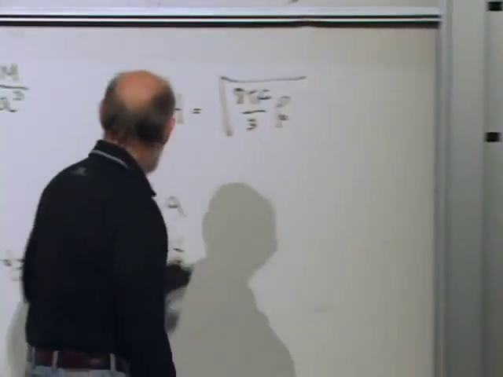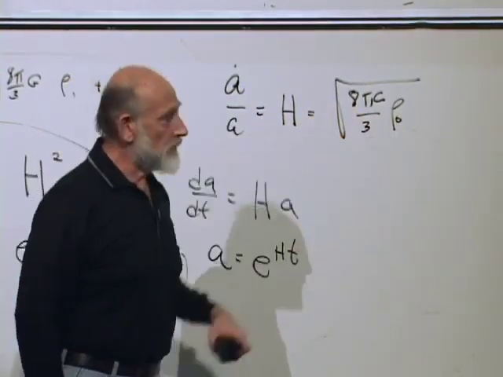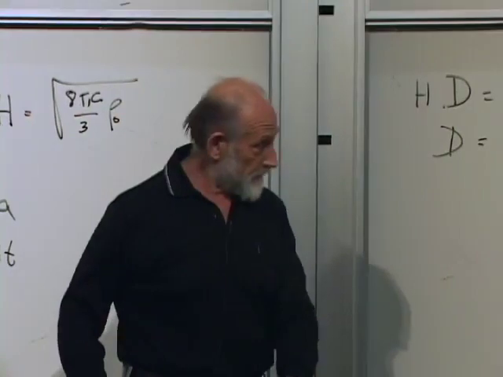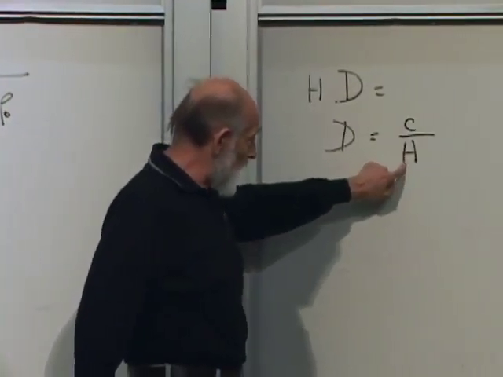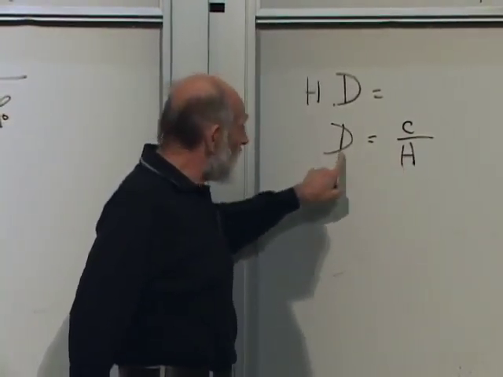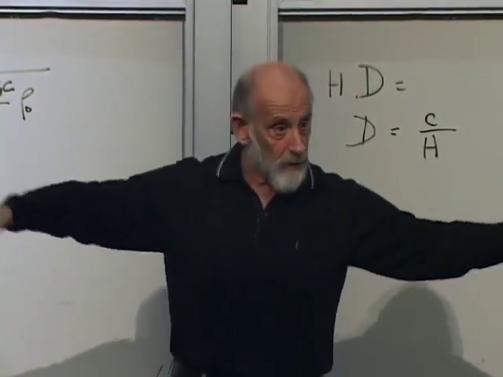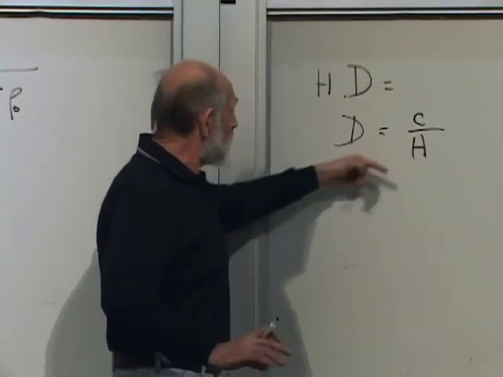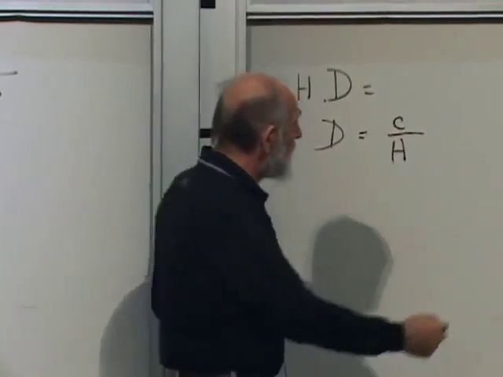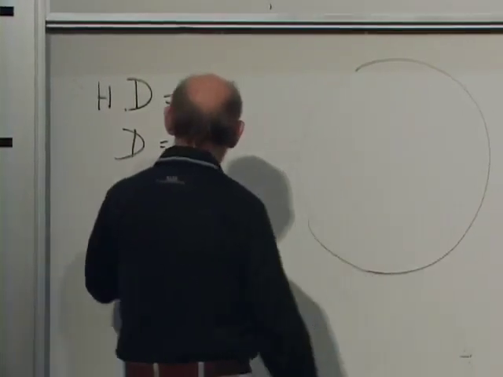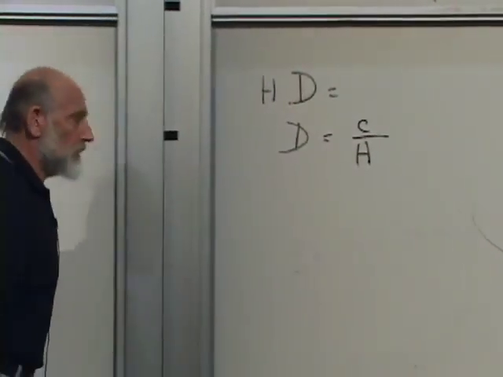constant, the Hubble constant being the square root of the vacuum energy density. The smaller the vacuum energy density, the smaller H, the bigger the distance to that place where things are receding away from us with the speed of light. That place, of course, is called the horizon. And if you like, it's a sphere around us at a distance given by c over H.